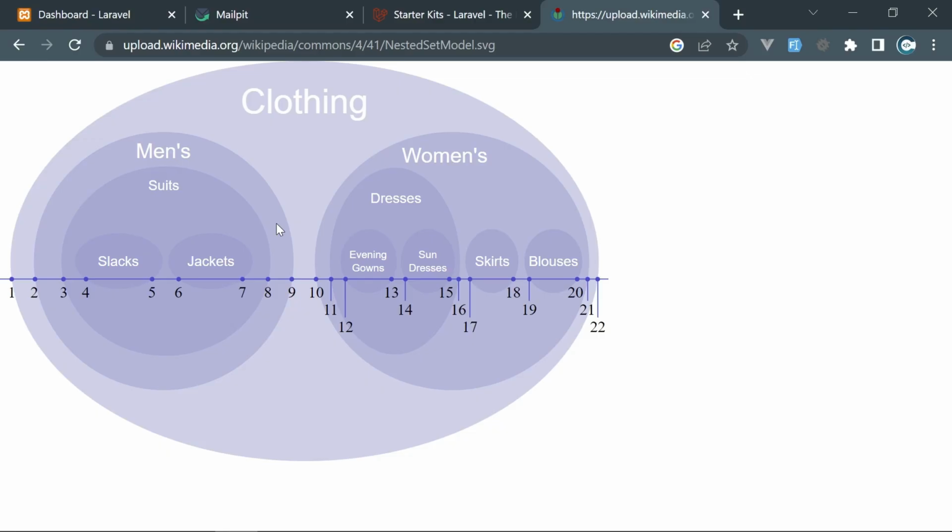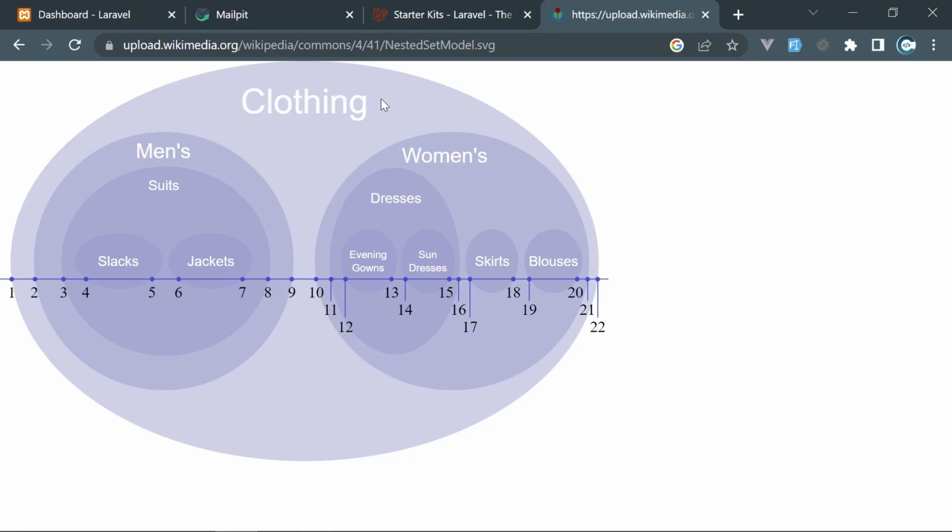And the right of the parent is always greater than any of its children's right. So in this case, let's imagine that we have this clothing category, and inside there we have a men's category and women's category. And inside men's category we have suits, and inside women's we have dresses. And inside men's suits we have slacks and jackets, and inside women's dresses we have everything. And so you get the idea.